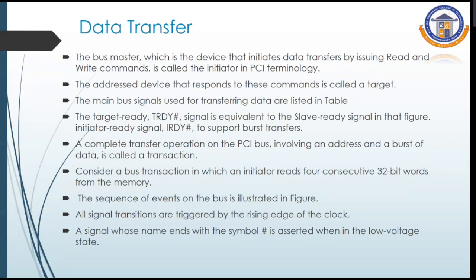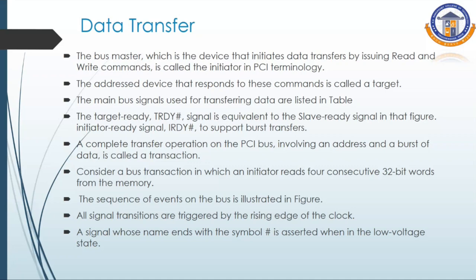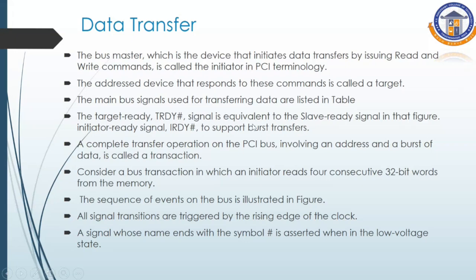And we have a signal called IRDY, which is initiator ready. Initially the initiator is the processor, but it will send all the requests to the PCI, so now the PCI is the initiator. When a request is made, and the device sends the data to the PCI bus, and the PCI bus transfers the data to the memory or the processor, one complete transaction is done. The transfer of operation between the processor and the IO device, when it is completed, is called a transaction. We'll see how data will be transferred with the help of the clock.